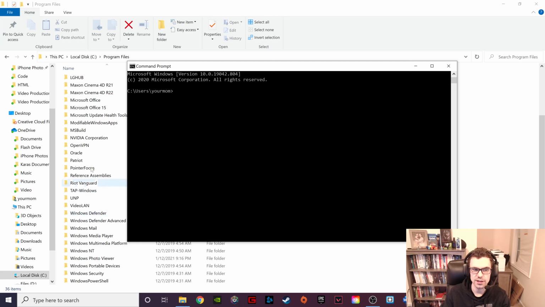And if you absolutely can't delete one of these folders because the program won't uninstall with the settings, and it won't uninstall when you delete it because for some reason it's just stuck running open or some sort of process is going on, and the Task Manager doesn't work, the last resort is to navigate to the actual folder using command prompt and then delete the program. And again, I think that's like a DEFCON 4 measure. You should never really have to do that. But just in case anyone ever has that problem, that's what you would do.